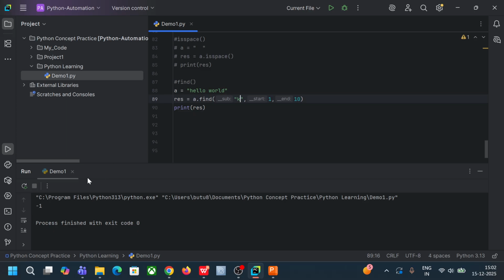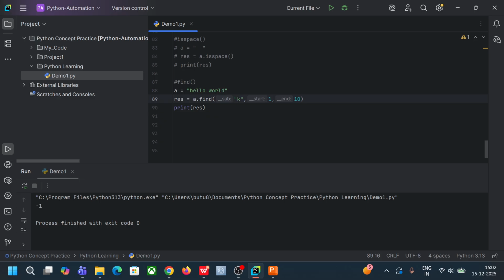If the character is present in the string but we are checking some starting or ending index, and inside that range the character is not there, then in that case it will be showing me some error, such as substring not found.